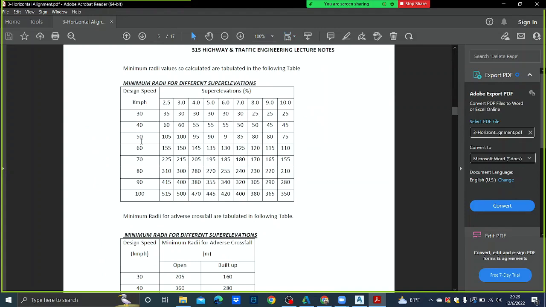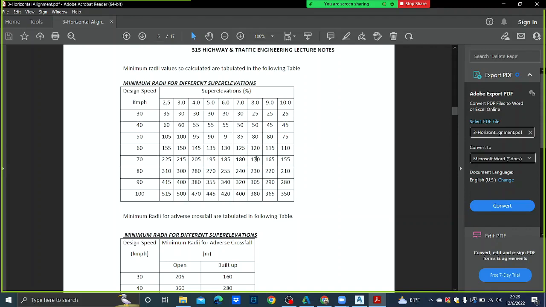Just think that I am going to design for 50 kmph. If I am going to have 2.5 super elevation, it should be 105 meter radius. If it is 3%, it should be 100. If it is 4%, it is 95, right? And then say I am going to design for 70 kmph. If it is 2.5 super elevation, it should be 225, 3% 215, 4% 205.